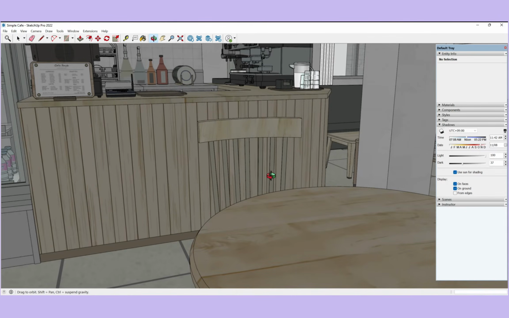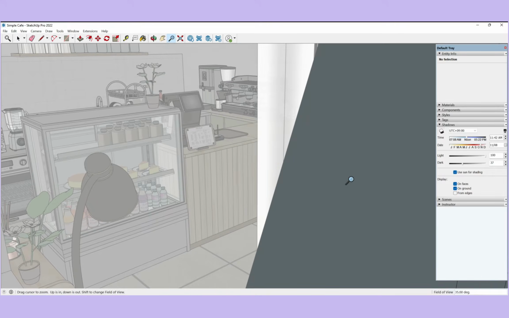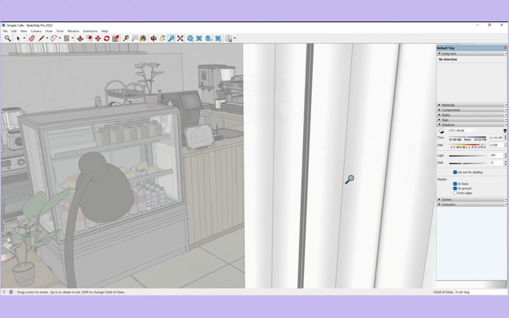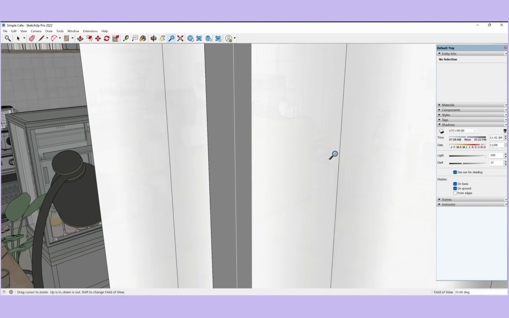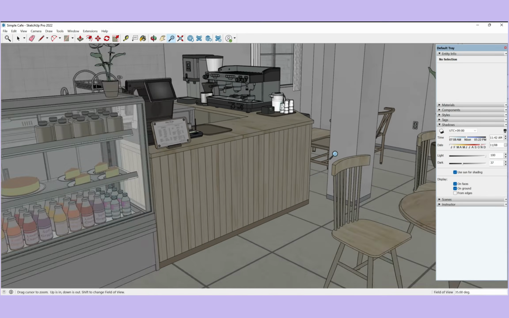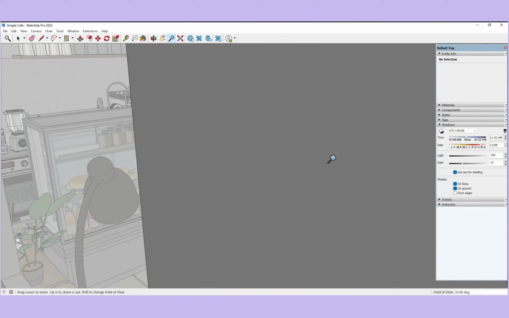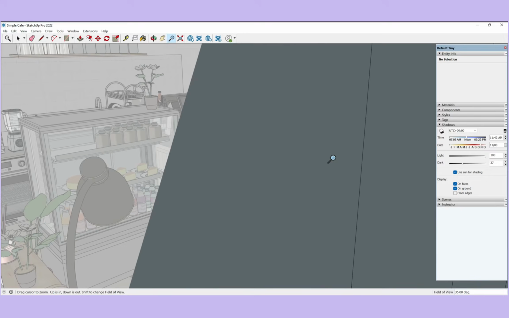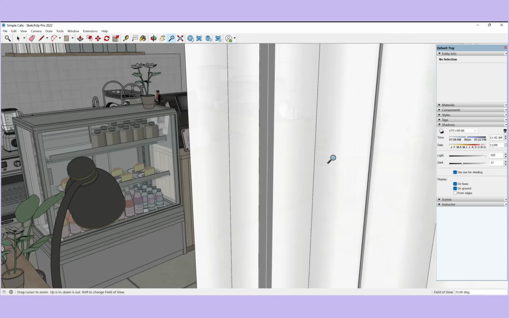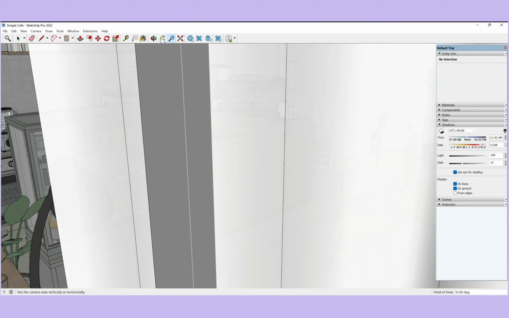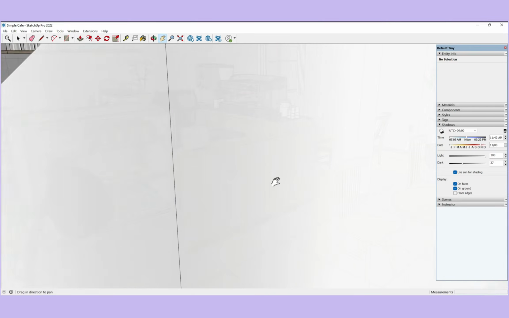But the problem still lies in that we are inside, and this is why I like Snaptoon more than SketchUp. One, I find SketchUp really clunky and hard to use and not very user friendly, but also because it's so much easier to do lighting in Snaptoon versus SketchUp, where you have to buy all these expensive add-ons in order just to light your scene properly.